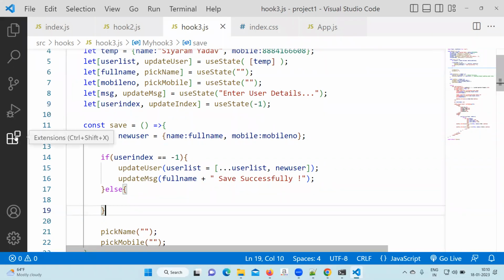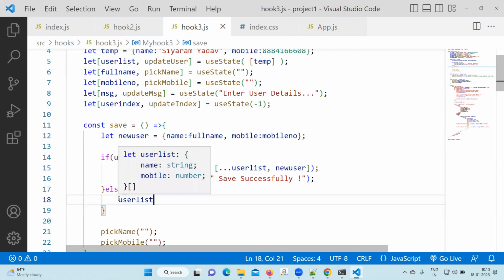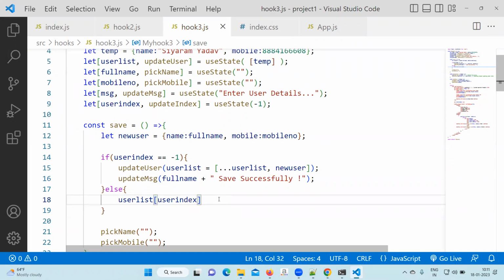Okay, so if is written, now come to the else part. If userIndex is -1, then add, else update. So for updating purpose, in the user list array, on a particular index, on the userIndex.